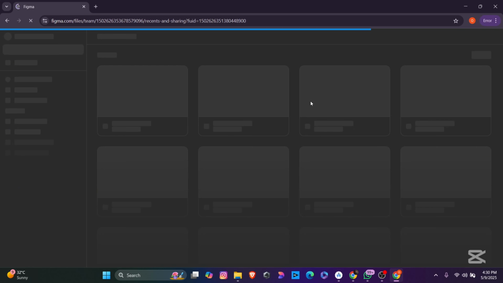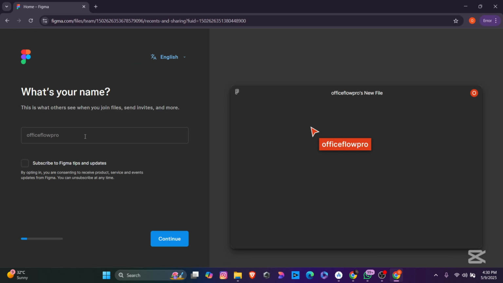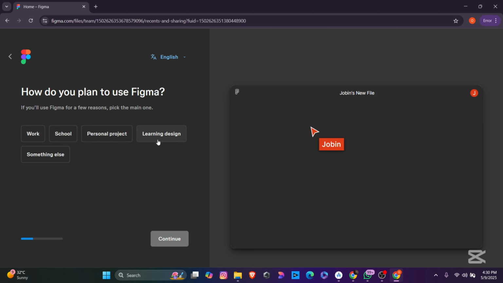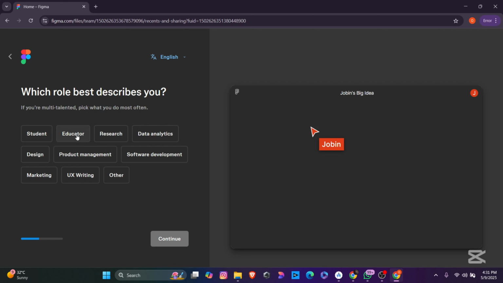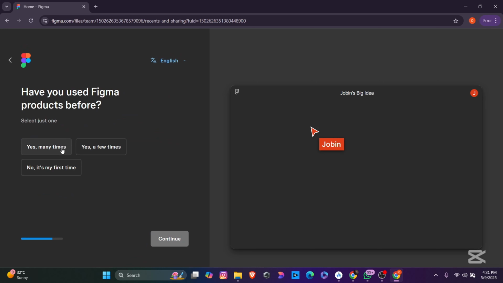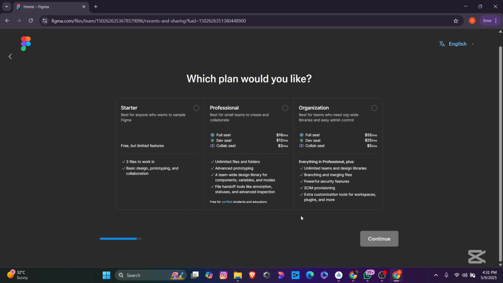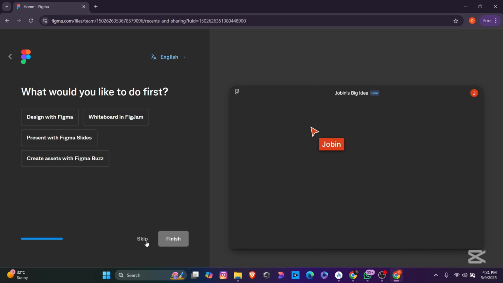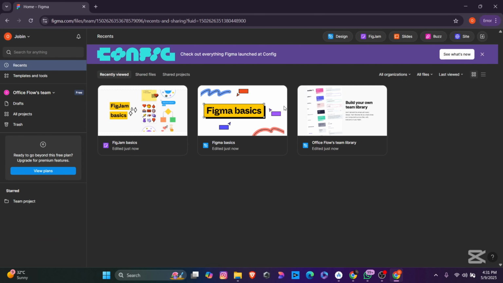Okay, then this is your Figma interface, and sometimes you may need to enter something here, and I can give some names here. Okay, my name is here, and you can select all these things, and these are some data collection by Figma. Continue and continue, and you have skip option and continue. Okay, then select the starter version, and this thing is free. It's free, always free, and it's lifelong free. Okay, click continue. Okay, you can skip it. Now you are inside the Figma dashboard. That's it. It's very straightforward, very simple.